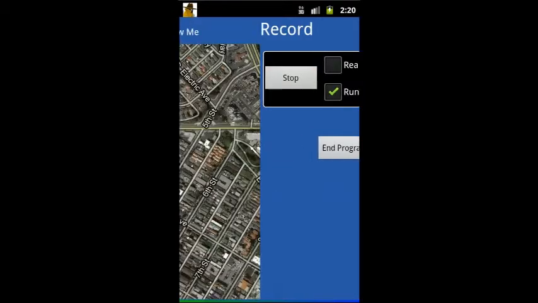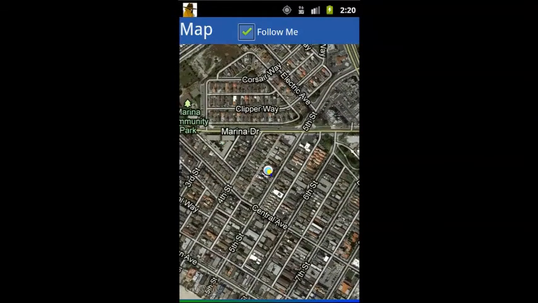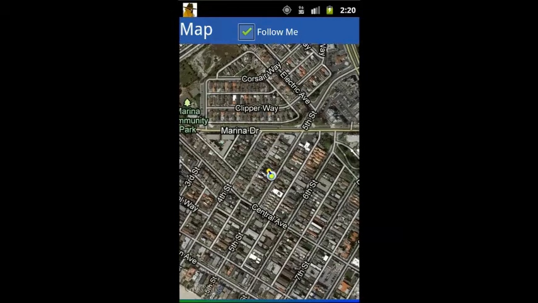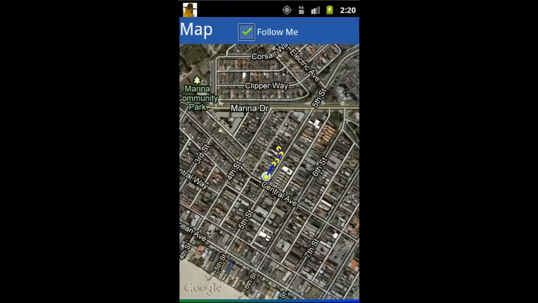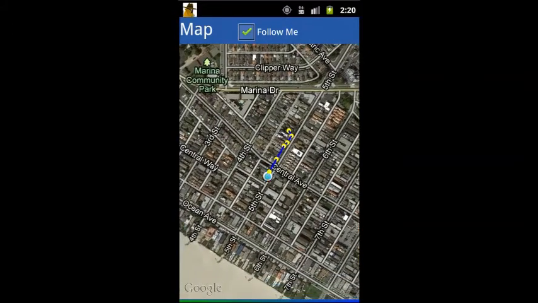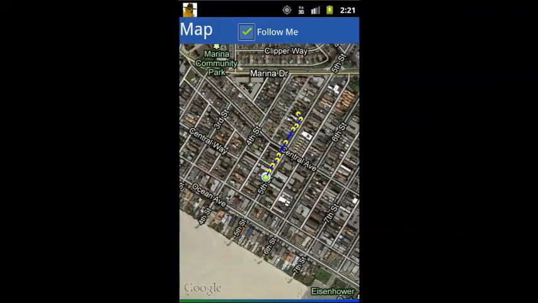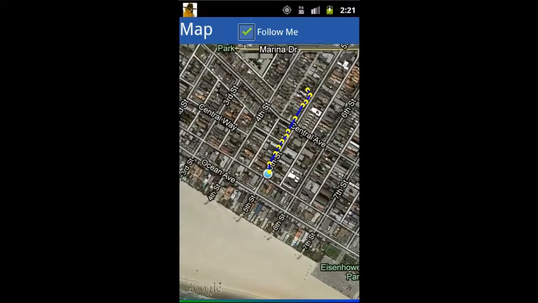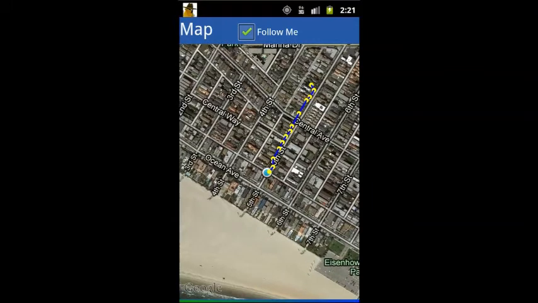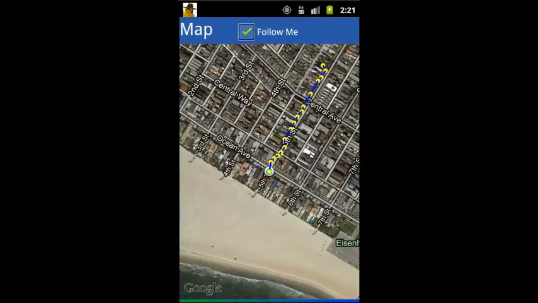And we can switch over to the map, and as we start moving around, as the phone starts moving around, you'll see the blue and gray dot represents the phone, and it leaves a trail. And those little yellow dots define what we call a trip leg, and we'll talk more about those later. Those little trip legs contain information about speed and longitude and latitude. And so this is a walk down to the beach, and it's the same trip we viewed earlier.